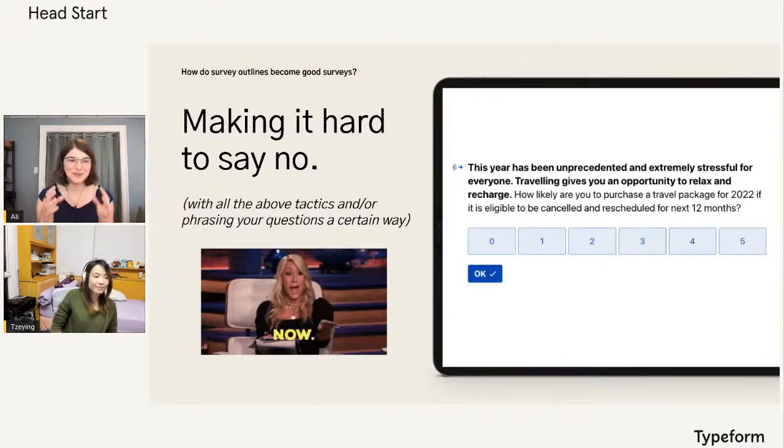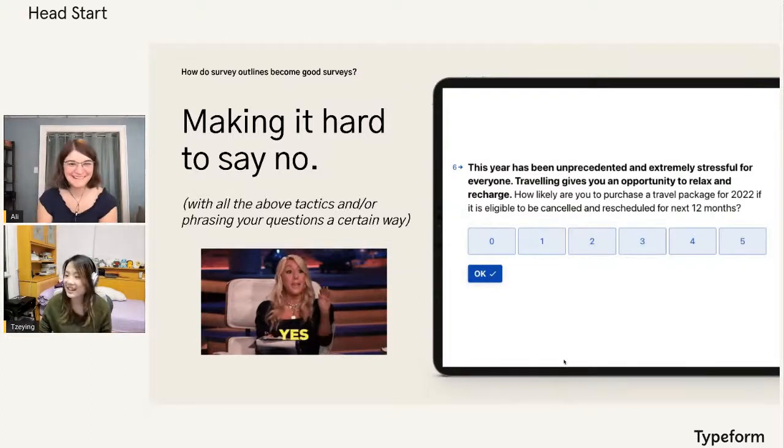So make sure we're not leading people on, either in the way that we frame the questions or even the way we order the questions, so that they end up having to say yes. And you sort of convince them: say yes, say yes, say yes. But were they going to say yes if you didn't convince them? Probably not.